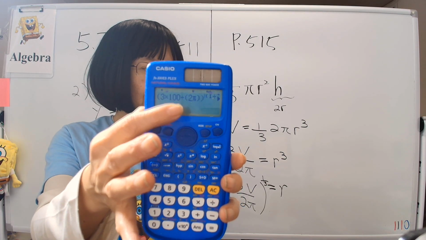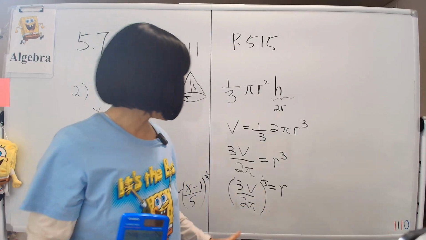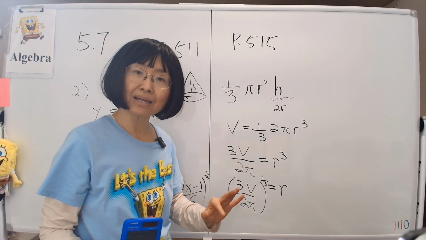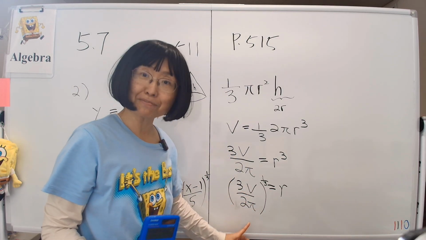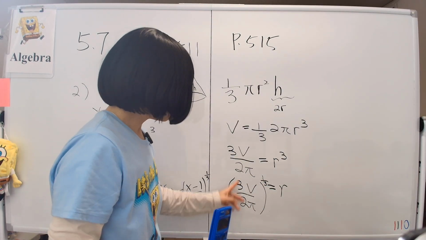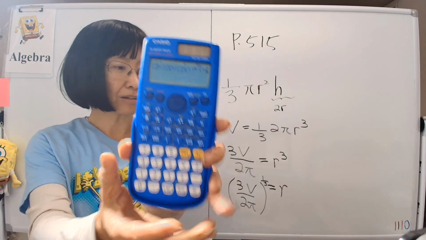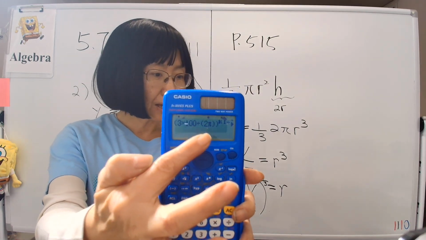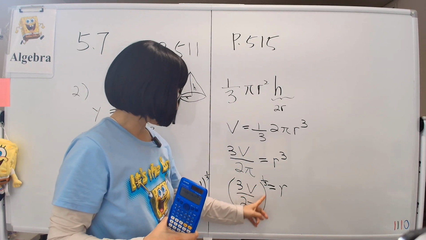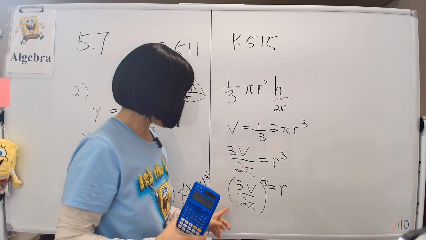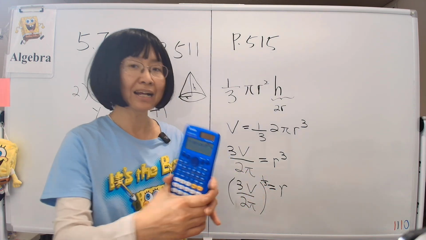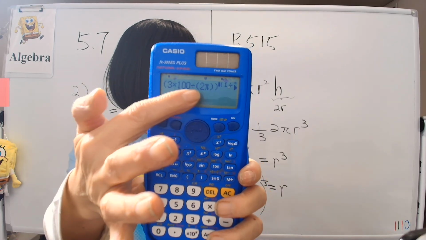And then you have the close parentheses. The parentheses is around the 2 pi, so you're making sure that you're dividing by 2 and pi. If you don't do that, it will divide by 2 but multiply by pi, and your answer will be wrong. Not just weird, but wrong. So once you do the division, we'll write the close parentheses. That's for the 2 pi. And then another close parentheses, and the second close parentheses is for the 1/3 power, which we started with. So this whole thing has to be in parentheses because the whole thing is being taken to a 1/3 power, okay?